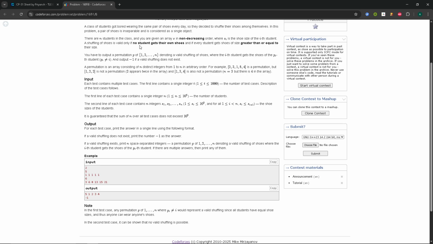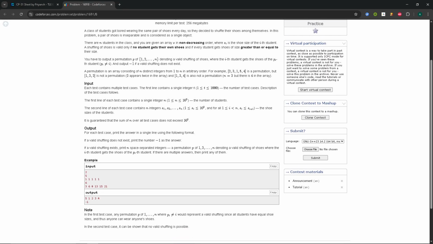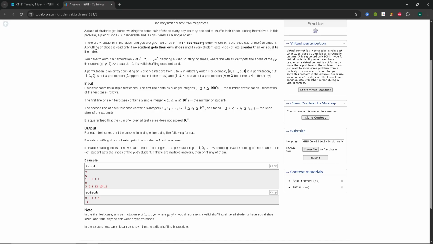Shuffling is valid if and only if no student gets their own shoes, and if every student gets shoes of size greater than or equal to their size. This is the main thing. No student should get their own shoes, and moreover, every student should get shoes of size greater than or equal to their size.